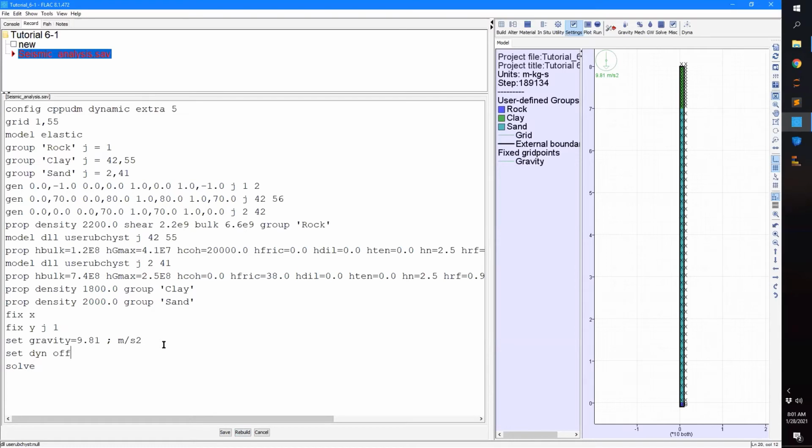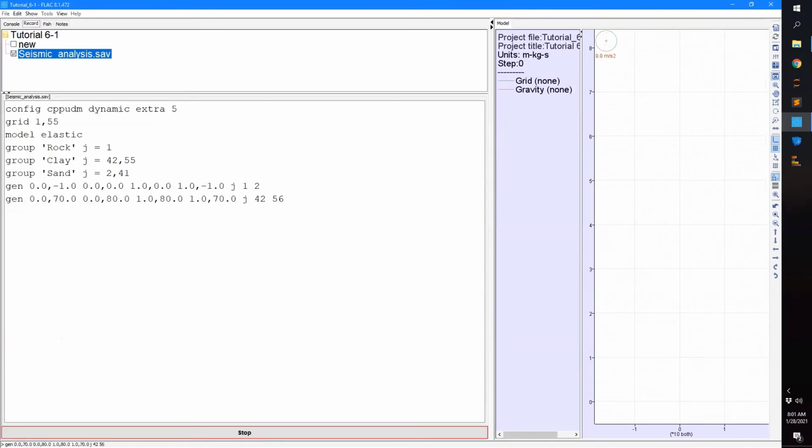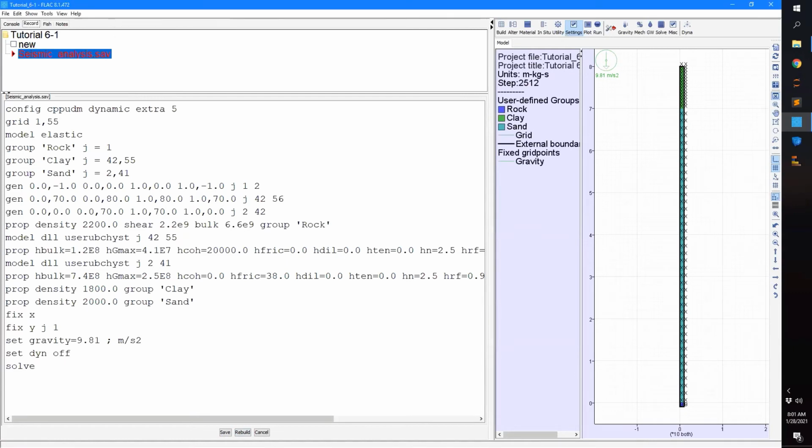The reason being is that by setting dynamic off, I'm doing a, air quotes, static solve. The static solve uses local damping, which is applying a force in the opposite direction to the velocity of each of the associated nodes. So that's the last thing that I need to change. All right, rebuild. Okay, good.